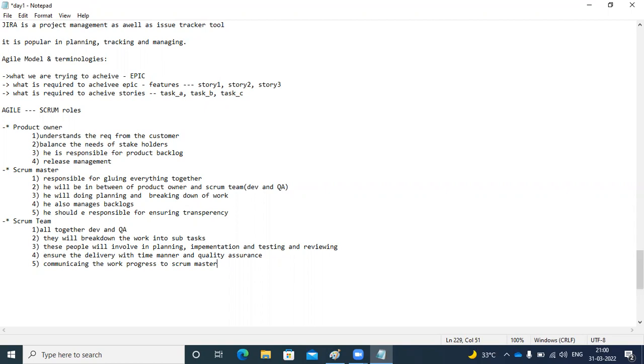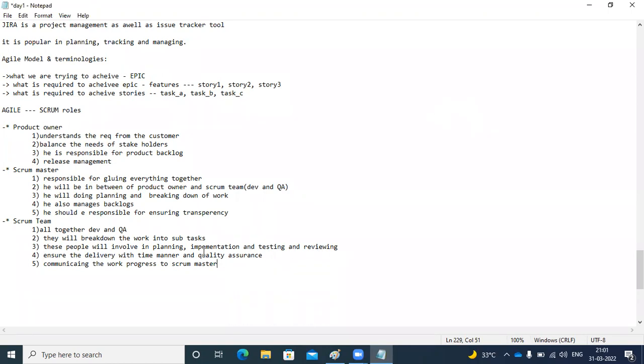For example, in the morning I will tell the Scrum Master that I'm going to do this task, and in the evening I will say I have completed it, or else I'm in progress and will complete it tomorrow. Likewise, the Scrum team will work.